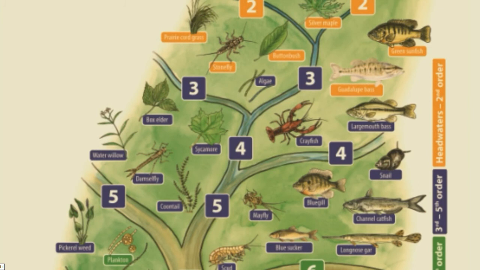Next, let's look at third through fifth order streams. These are mid-level streams. They have both rooted and floating aquatic plants and algae. In these larger streams, more types of animals have niches in which to live. Grazers such as snails and water pennies eat a growing number of plants. Collectors increase with the varied plant life. And as plant diversity increases, shredders begin to decrease. A large variety of fish species live in the deeper and more varied mid-level streams.